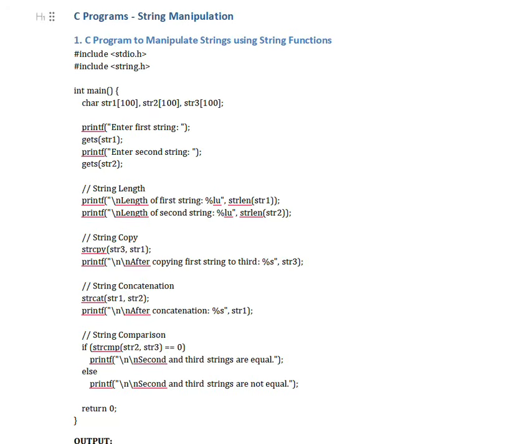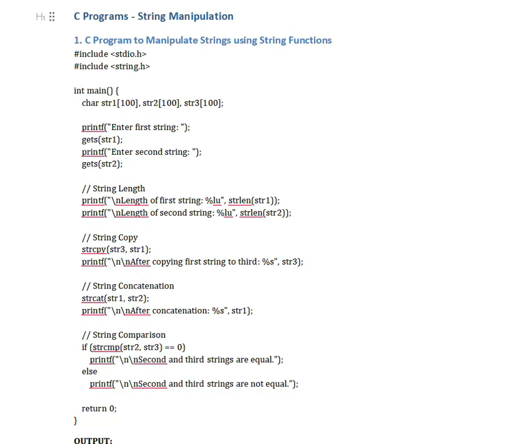For example, if I want to store the name computer science, I need a string. Similarly, words such as hello, engineering, programming, and palindrome are all examples of strings. So in this session, first we will understand what a string is. After that, we will discuss three important string-based problems.